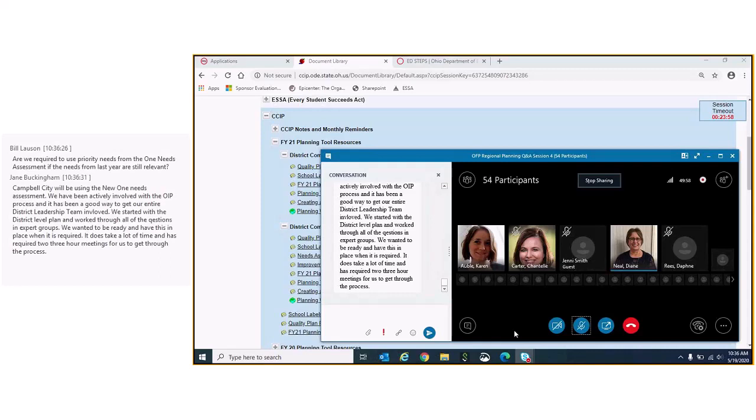Here's the clicker. When you go into your plan, how much work will it be for you to get your plan to align with your needs assessment? We currently have plans in our CCIP that have become very long.